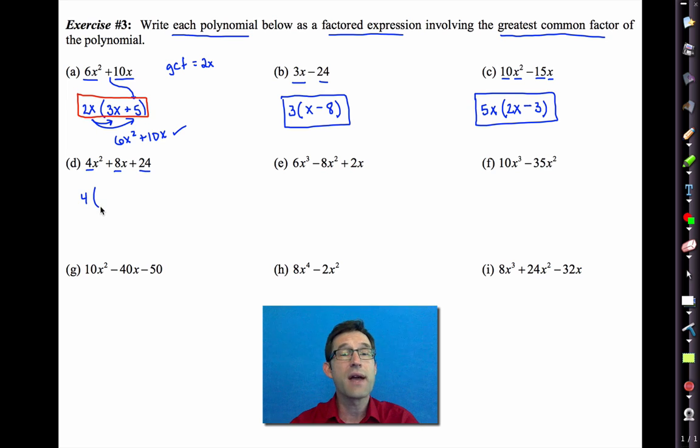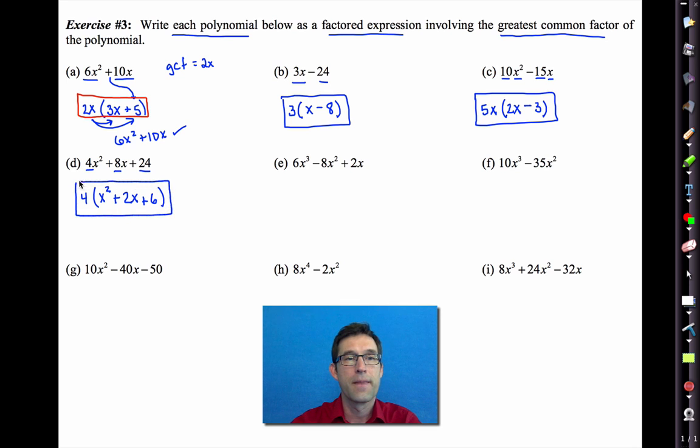Not very much, but that's going to be actually quite common, where we just have a numerical GCF similar to number 3. What do I have to multiply 4 by to get 4x squared? Well, by definition, x squared. What do I have to multiply 4 by to get 8? Well, 2, but I also need this x, otherwise I'll never get that 8x. And then what do I have to multiply 4 by to get 24? That's going to be 6. And again, the check ultimately is, if you multiplied it back out using the distributive property, would you get 4x squared plus 8x plus 24? And the answer is yes.